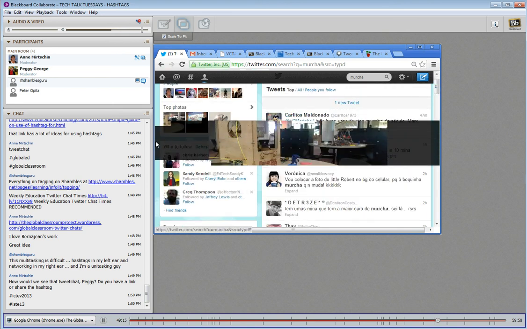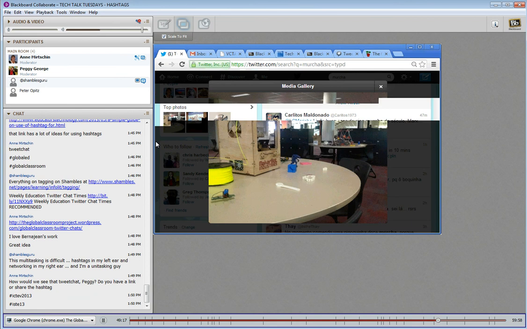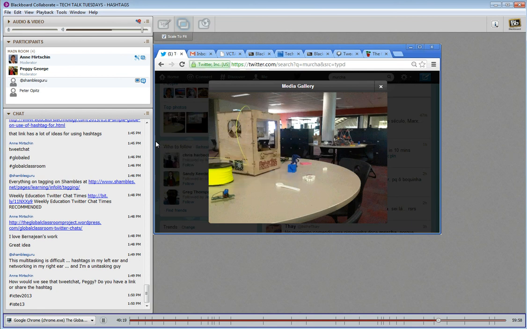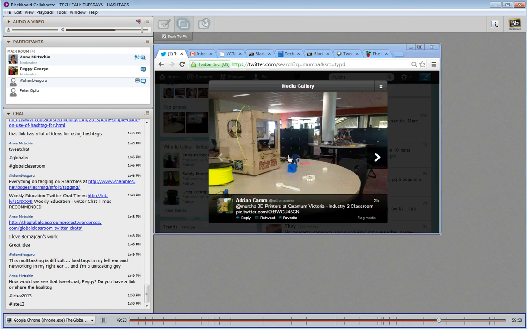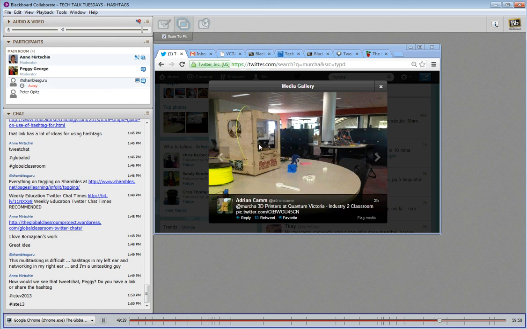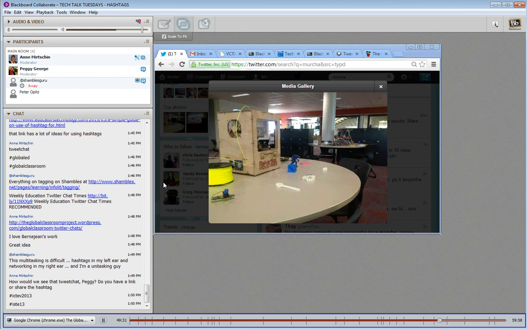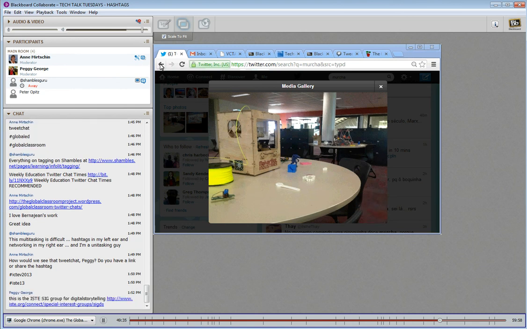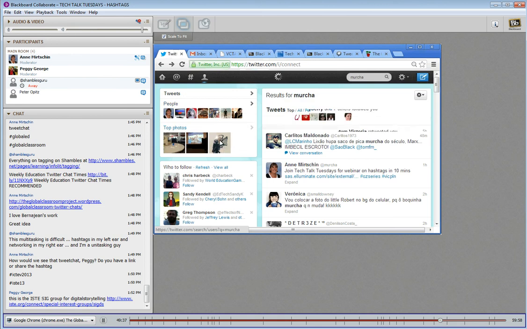Oh, I want to show you this. Look at this. We linked up today with Quantum, which is the Science and Technology Centre in Melbourne. But look at these 3D printers that students and some of the people who work at Quantum created. I don't know if you've seen a 3D printer in action, but this is a homemade one, and it's fabulous.